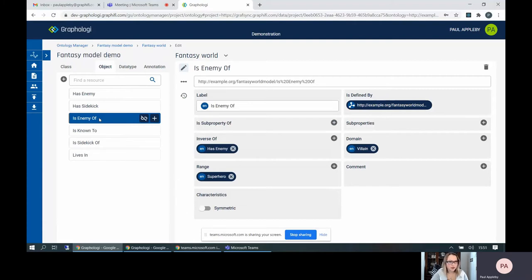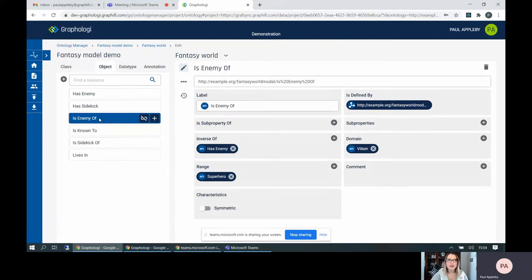For those that are not as familiar with the ontology structure, what we saw in the class structure would be the circles that you typically see in the visuals. And the things that we're seeing now are those lines, those edges that connect the different classes together, the relationships, essentially. Absolutely. And I think many of those relationships are bidirectional, so symmetric in nature, or they're inverses. If I'm the enemy of somebody, that person has an enemy who is me.